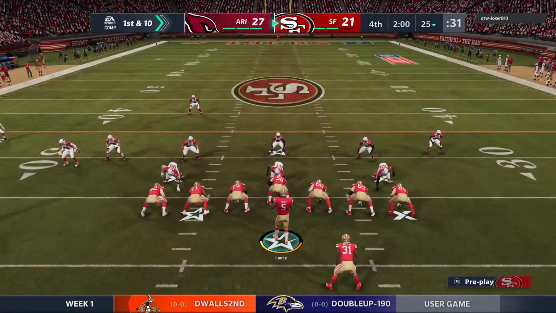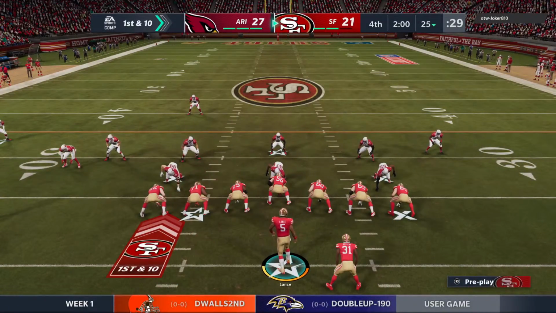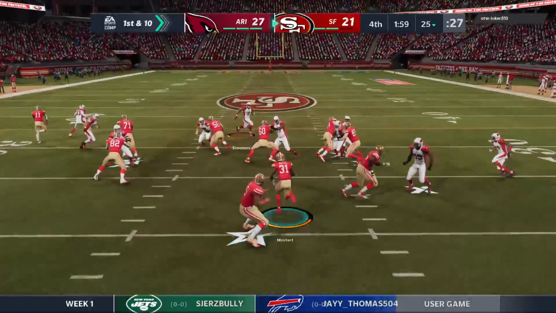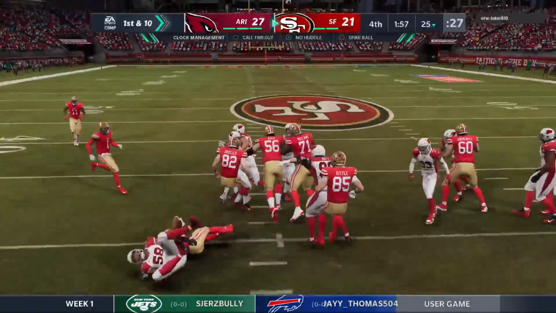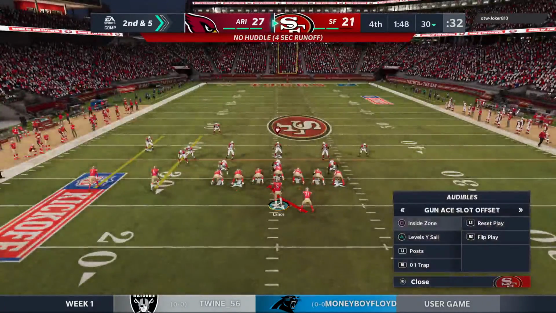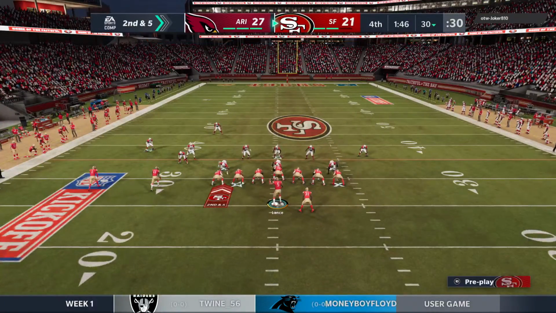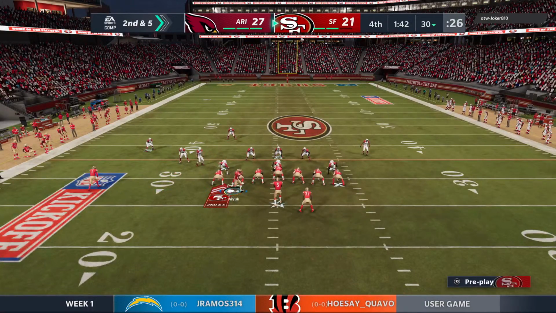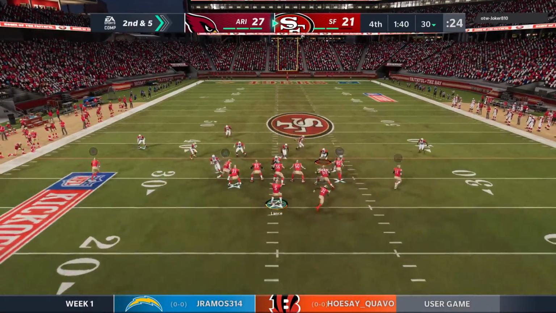Some good games around the league here early in week 1, and this one's shaping up to be as good as any of them as we come up on a 1st and 10. On the ground, it's Mostert to start the drive. And this will be a gain of 5 as he gets it to the 30. Ball on the 30. They'll come up with a 2nd and 5.